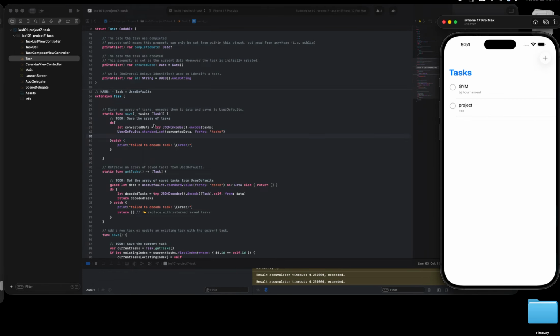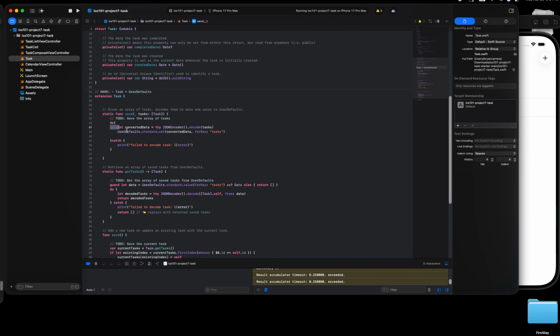We cannot convert it straight into data from UserDefaults, so we had to use something like structs, which is the task. So we had to convert it from array into data using the JSON encoder, which is what we did here. Then we save the code into the task with the key, and then we label it so we can retrieve the data later on.